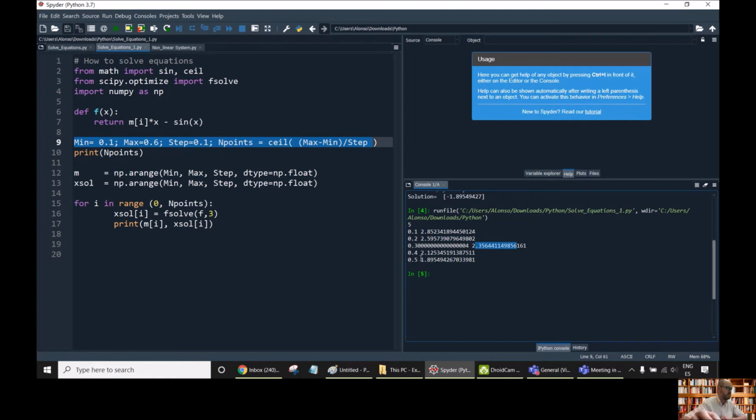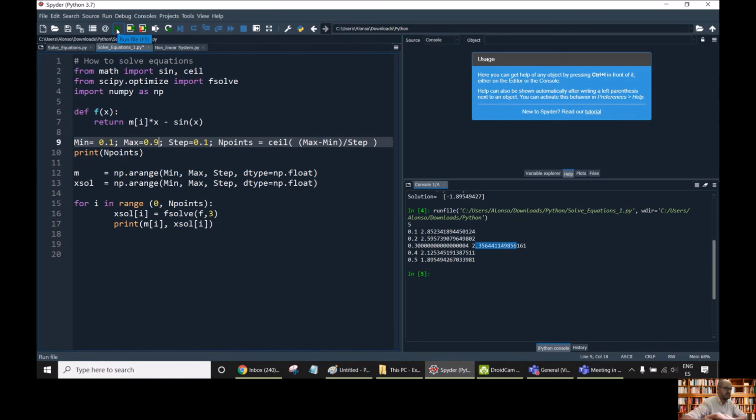So we go from 0.1, 0.2, 0.3, 0.4 and 0.5, and we get the different values of the solution. This is very practical because if we want to have more values, for example, we can go to 0.9 and then get values from 0.1 to 0.8.